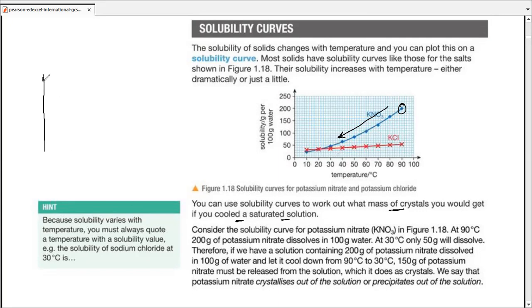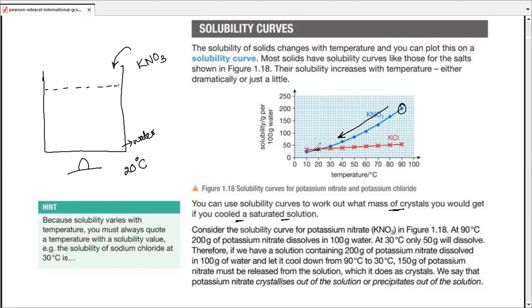Now, what happens in actual, let me show you with the help of a diagram. Let's suppose we took a beaker, we pour in some of the liquid. Let's say the liquid is water. Since water is a universal solvent and a very good one at that, it can dissolve most of the substances that we can talk about. So we pour in some salt. Let's say we're talking about KNO3. We have started heating it up so that we can go to a higher temperature. Let's say that we started off with 20 degrees centigrade.